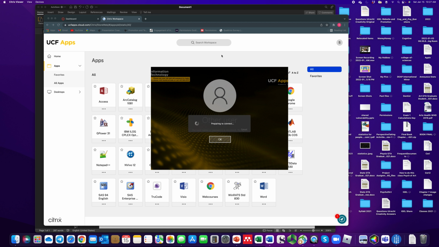So I'm doing my NID and password. It says it's incorrect, so obviously it wants the thing where I do this. I hope.